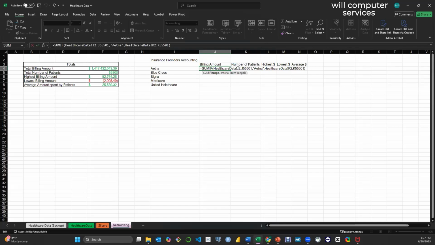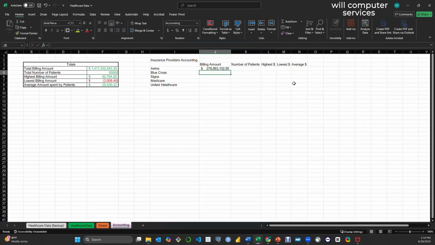To have an absolute cell in Excel, you have to add a $ sign before the letter and before the number, okay? And then we will do that here before each one. Now I have my absolute cell.